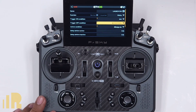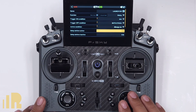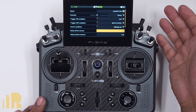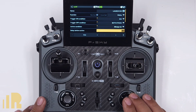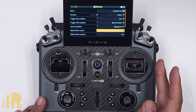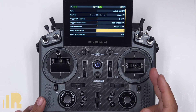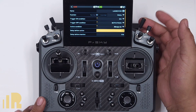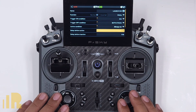Now some people may want something a little bit more. A lot of people use the function switch to turn it on, but you don't want to accidentally hit this during flight and have the plane rise on you. So what you can do is add a delay before active — let's do one second. So right now the switch is on, turns off. Now I have to hit and hold down that switch for at least a second before it turns on. And if I just tap the switch, notice it won't turn on. So that delay before active gives you a nice little safety — you've got to hold it down for a certain amount of time before the switch turns on.